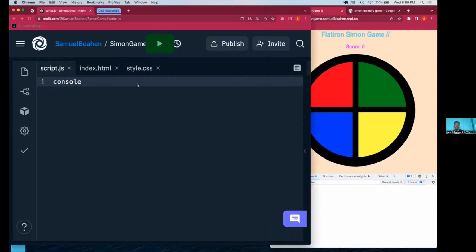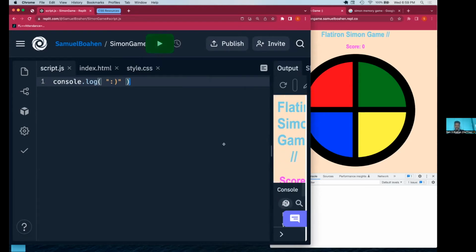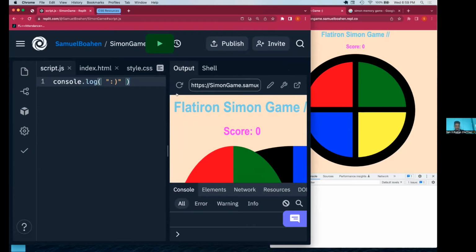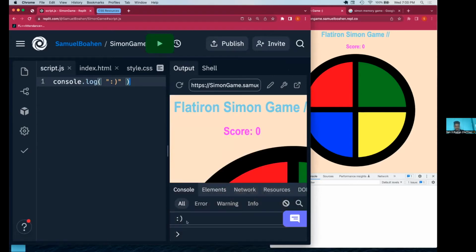Or if we log something ourselves to the console, so if we think about like a journal log where you're keeping track of some information, if we log something to the console, like maybe a smiley face, let's see what happens. You can either click the play button. If you're working inside the screen, I'll demonstrate that as well. You'll see the console here. If we click the play button, we got a smiley face in there.